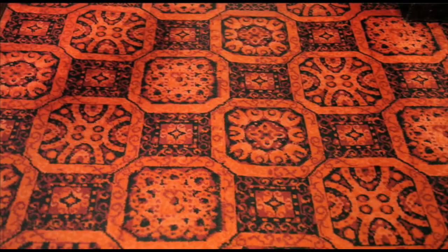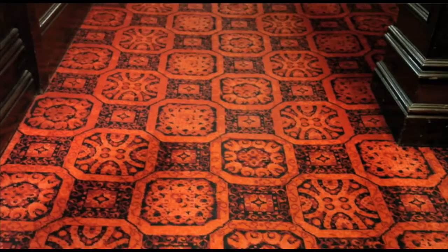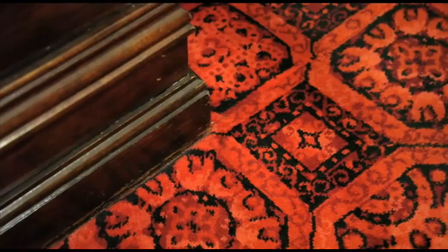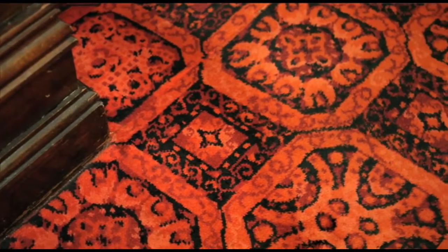One sort of quirky feature of the building is the unusual red and black carpet. Well, the design and pattern, they tell me, I've never been there, but it's supposed to be the same as the House of Commons in England, so that's where the directors got the idea of having it. It's a unique carpet, again with a lot of things in our building. It's actually got more loops per square inch than traditional carpet. It was handmade over in a factory in Tasmania in the old 28-inch runs, which has then had to be sewn together.